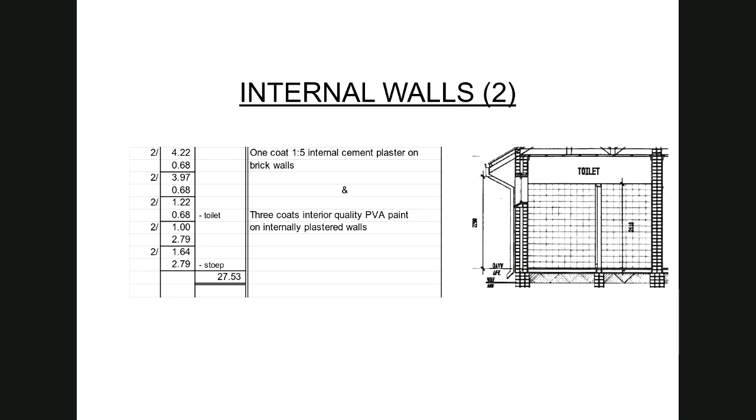The 1.22 is in this area over here, outside of the cubicles. And now inside the stoop area, we didn't measure tiling over there. So there we have the 1 meter times 2 and 1.64 meters times 2. And we have measured all around the veranda. But for the veranda area, I am not going to use the 0.68. I'm using the full height because there is no tiling in that position. Okay.